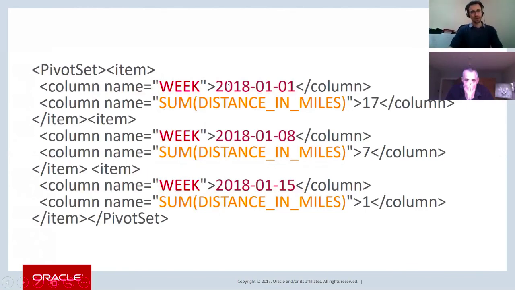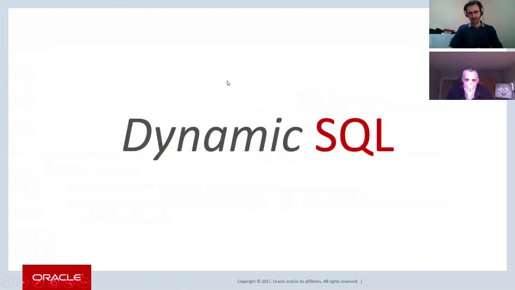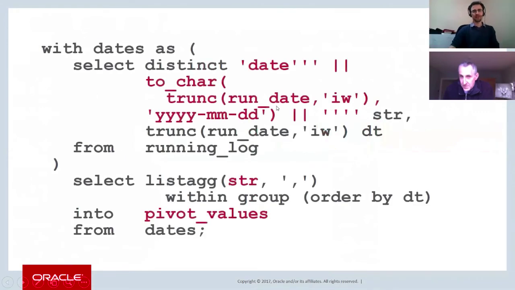So if we want real columns, another option is to use dynamic SQL. And here is where we, in advance, find out which values we want to become columns, or have a query which defines our list of values that we're going to turn into columns. And we can do something like this.